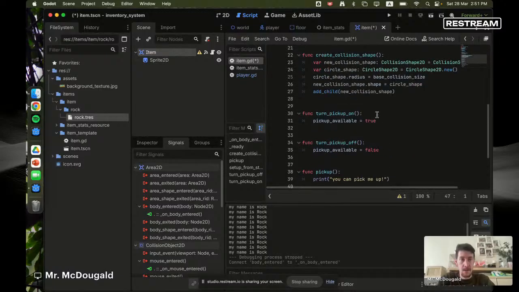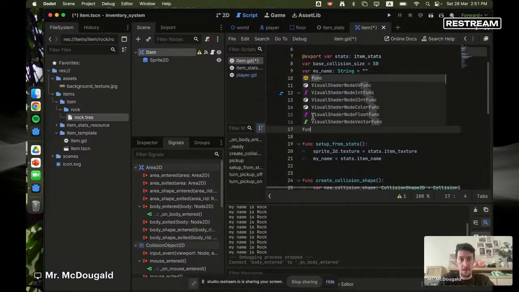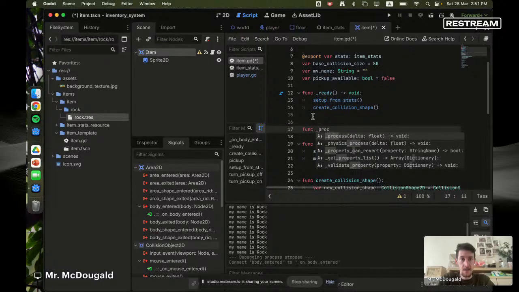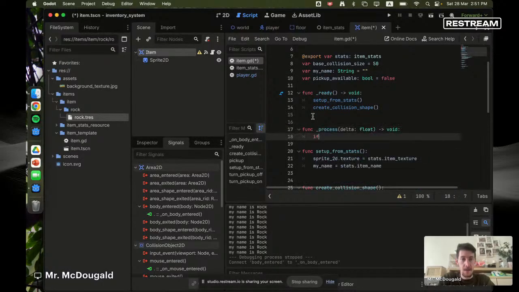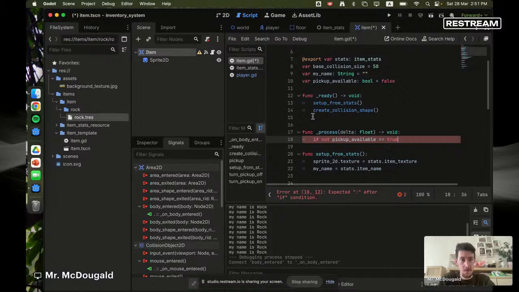Let's run a process function here. This is maybe not the best way, but it'll work. Func process: if pickup available is equal to false, return.